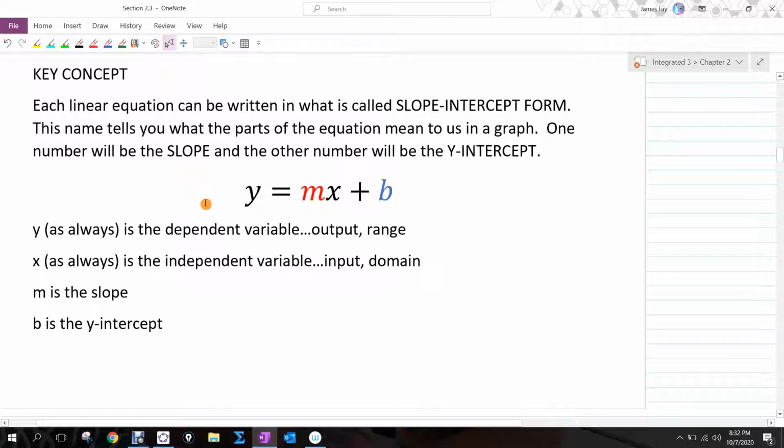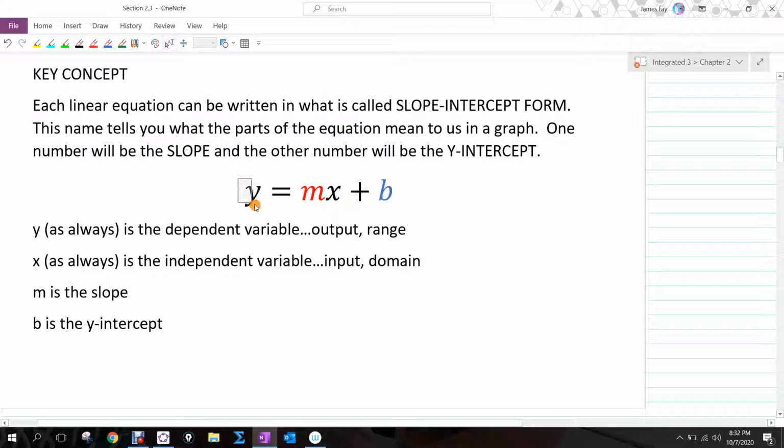So when we do this, the letters that I've made black here, the y and the x, are going to stay y and x. They're never going to change to anything else. But the m is going to be a number. It's going to be a real number, and that represents your slope. So that's the slope portion of the name here. This number right here, and it says plus b in the formula, but it might be minus, that number with the sign is my y-intercept. That's where we cross the y-axis.